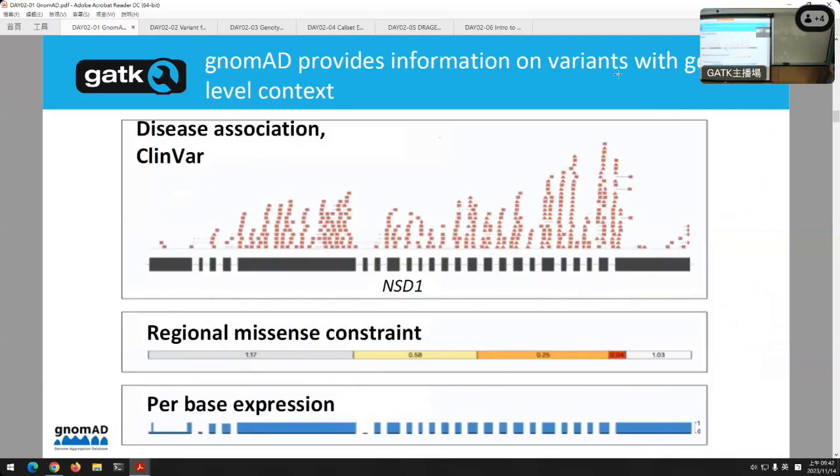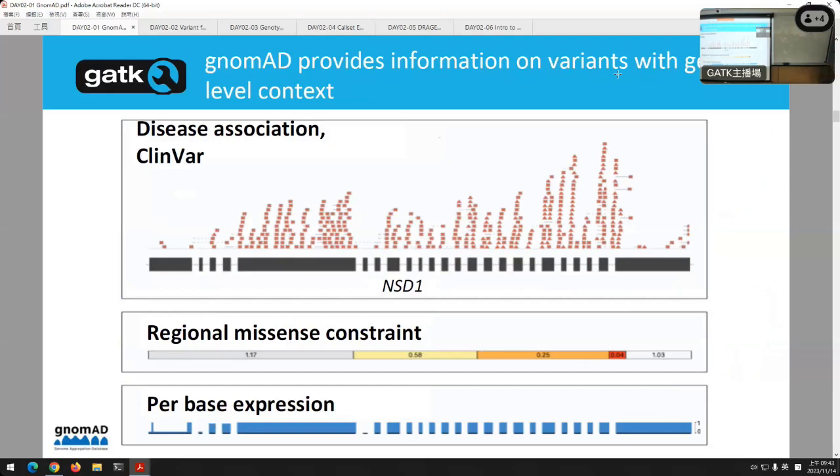And the gnomAD browser includes all sorts of information, both from gnomAD itself and from outside resources. And it's all aggregated in one place, so you can get a full picture of what's going on in the genome at that region. So some of the things that you'll see include variants that have been reported to be associated with disease in the ClinVar database. So in this top figure, we see a gene, NSD1, and then each of the little red X's or triangles indicate a variant that was put into the ClinVar database and reported to be associated with disease in that gene. So you can see the exact position where all of those variants that are reported to be pathogenic fall in this gene.